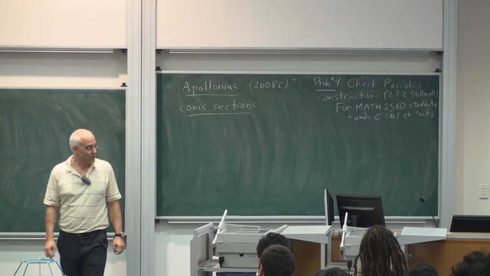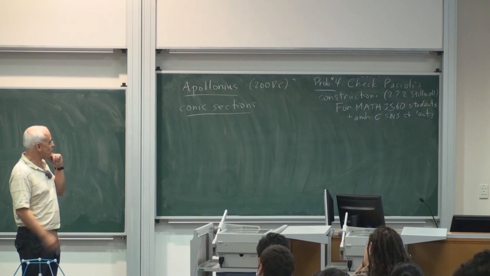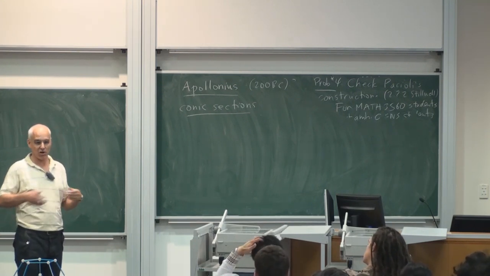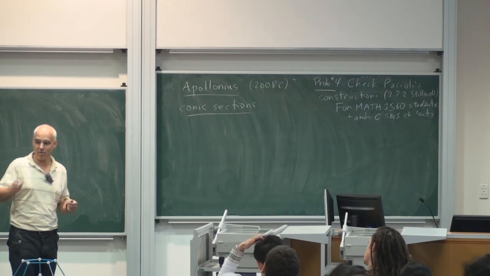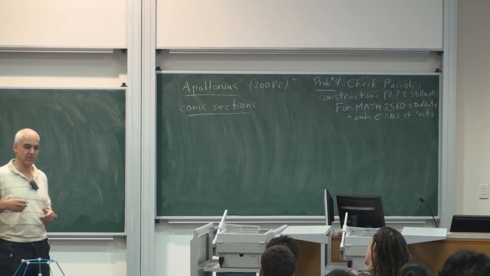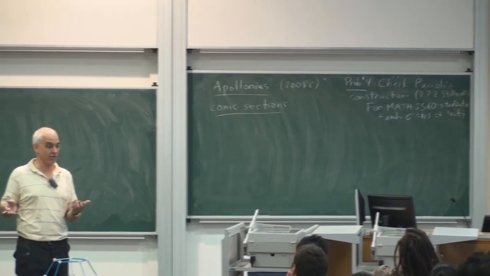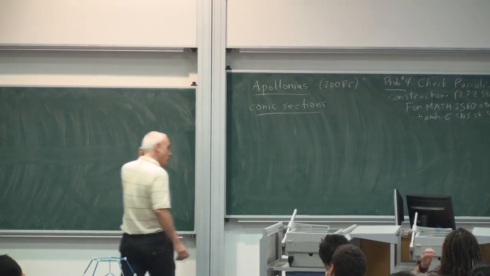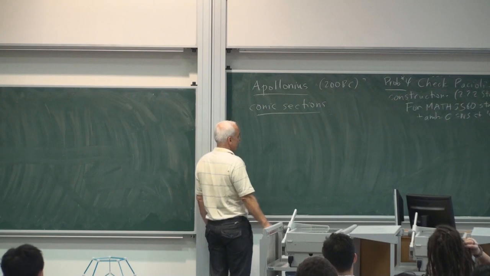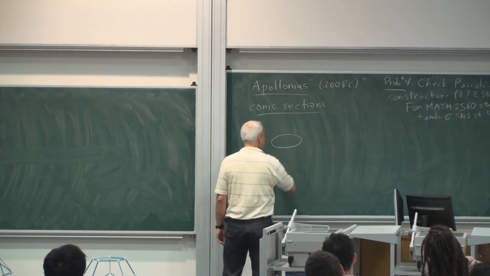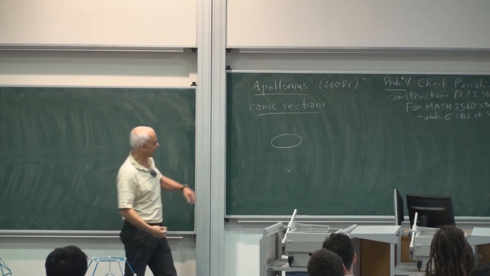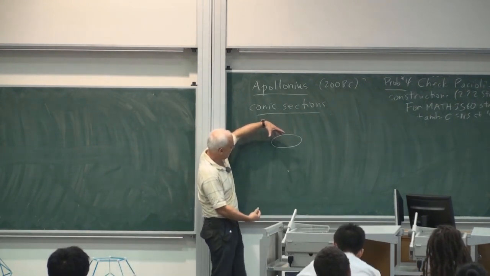Okay? So in the ancient Greek times, first of all, they didn't use coordinates. Our approach these days is via coordinates with x and y, and a parabola is y equals x squared, and an ellipse is x squared over a squared plus y squared over b squared equals 1, and so on. That's not the way the ancient Greeks thought about conic sections. They thought in terms of combining a circle with a line in the simplest way to get something higher dimensional.